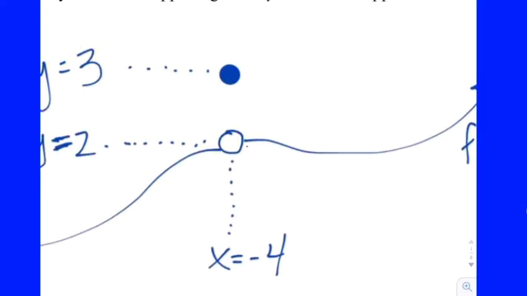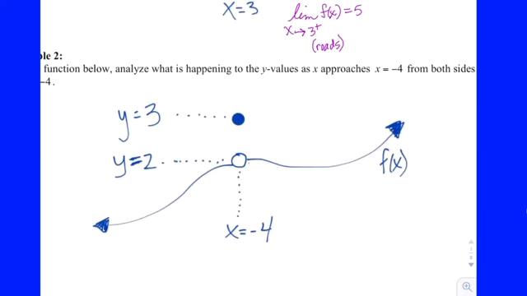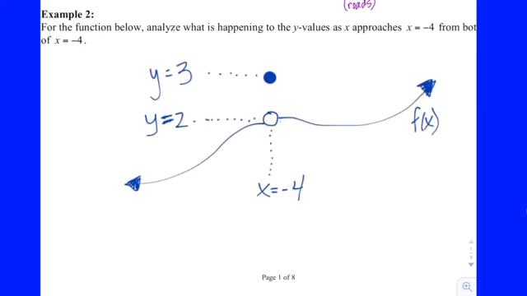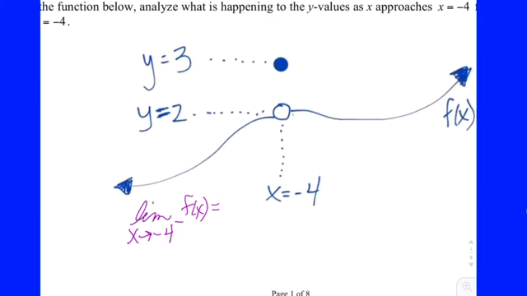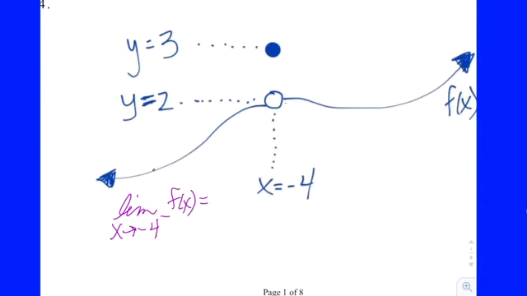All right, for a hole, your roads are lining up each and every time. All right, let's put the notation first this time. What would be the limit as x approaches -4 from the left of f? Hop on the graph to the left of -4 and start traveling back towards -4. As you get closer and closer to -4, your y values are getting closer and closer to what y value? 2. There you go. This is where the limit is very useful because now I can talk about the y value of the hole, whereas previously we couldn't. We could just say there's a hole at -4 too.